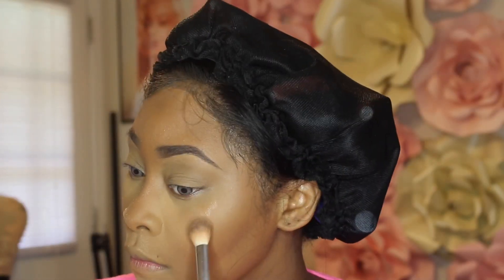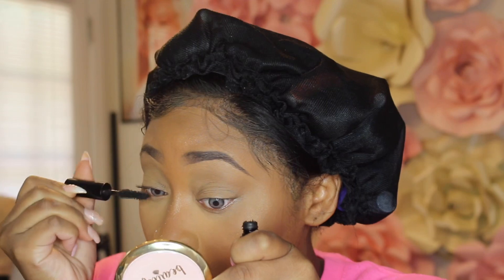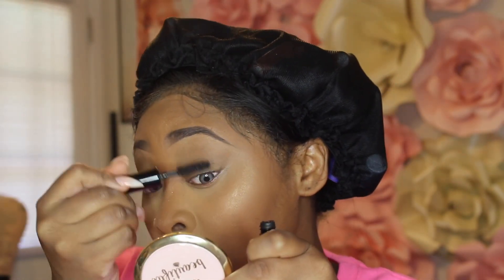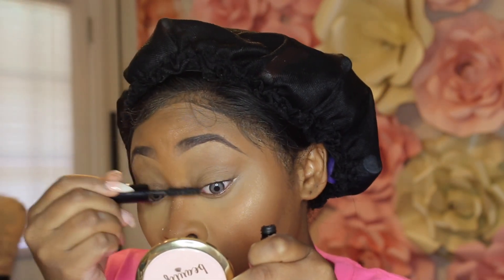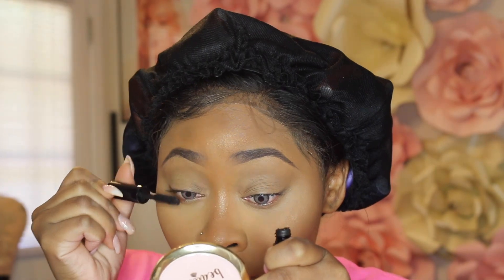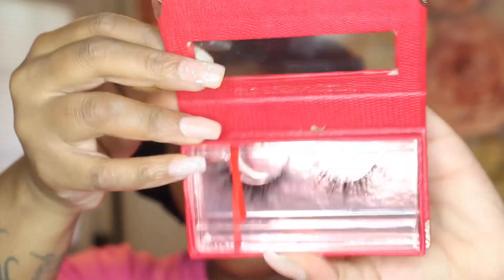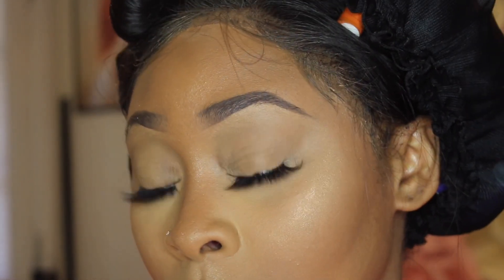The rest of my routine is pretty much the same — contouring, powdering over the liquid, spritzing my face, and then highlighting. In this next clip I'm adding mascara in Pure Fully Charged in black. I'm also using lashes from fellow YouTuber Laura Andrea from her Eye Lord lash line — I got these when she was doing her sale for $4.50 and they are bomb.